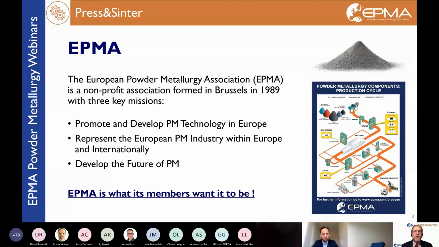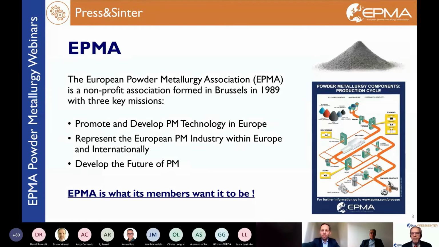We were formed more than 30 years ago. We celebrated last year in Brussels. Our main office is in Chantilly in France. And we want to promote, develop, and represent the European PM community everywhere it is possible. Of course, promoting powder metallurgy as a whole and developing its future in the world and not only in Europe, if possible. Of course, we are made up of our members, and the members decide what the activities of EPMA are.